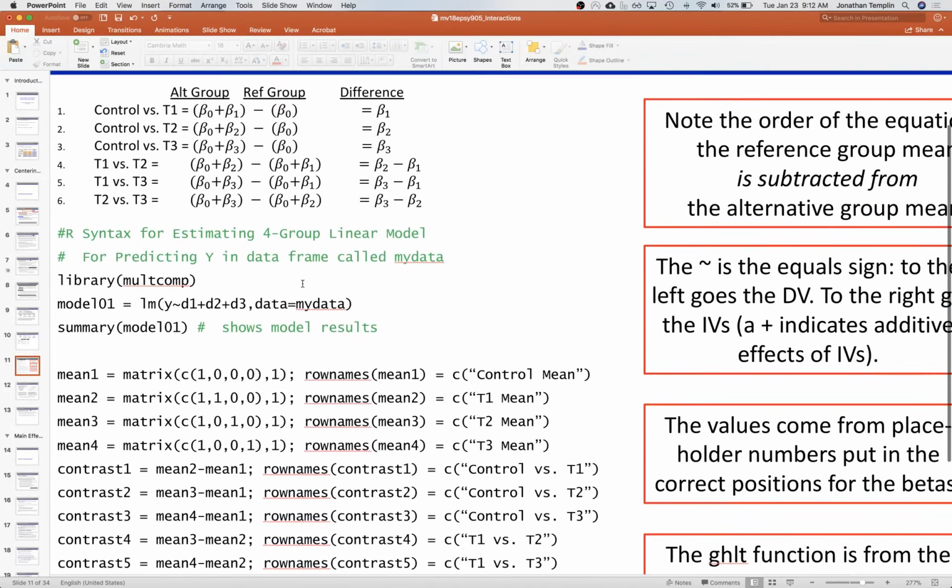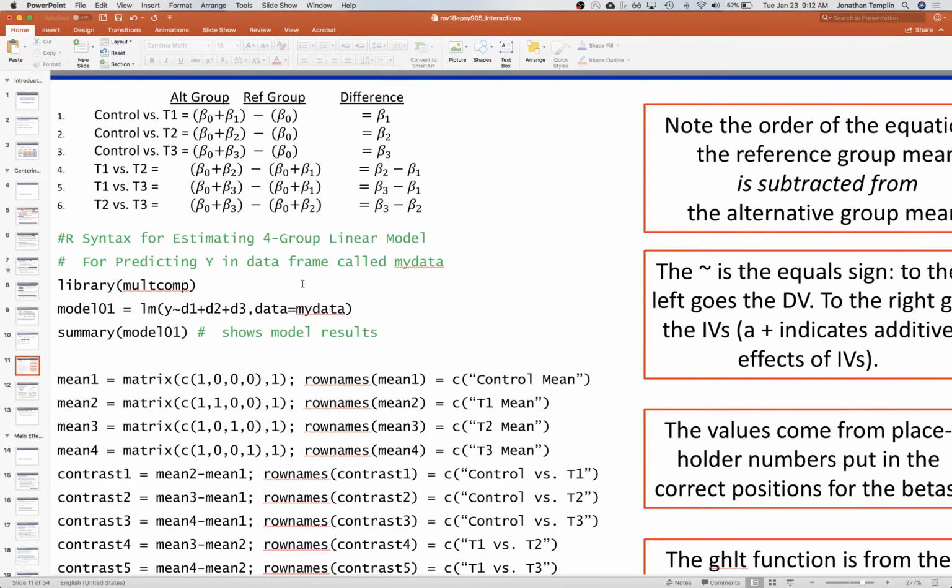We go into this. How this package works is the following, and we're going to have lots of practice on this as we go forward, but let's imagine we have this linear model here, y being predicted by D1, D2, and D3. So we'll have these 4 beta coefficients, beta 0, beta 1, beta 2, and beta 3. If we wanted to calculate the mean for each of these, we have to form what's called a matrix in R, a new type of variable. And the matrix itself will have specific numbers for each of the 4 beta coefficients.